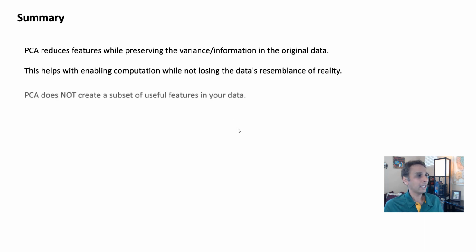And one thing I would like to remind you is PCA does not create a subset of features, which means you have 30 features. It's not going to tell you feature 1, feature 5, and feature 22 are the good ones, other ones are not as good. This is not what PCA is. If you really want to do that, fit your data using a random forest classifier and do feature ranking. It tells you which features work the best in fitting that model, but PCA is not that. PCA gives you completely different numbers that you're using to fit a model, which we'll see again in the next tutorial.